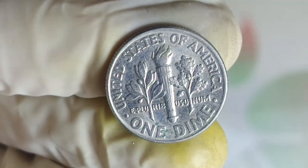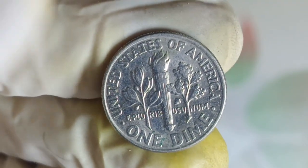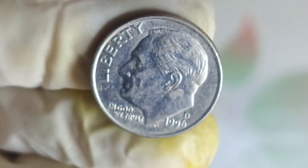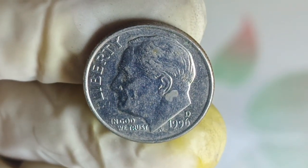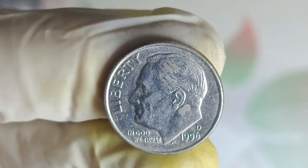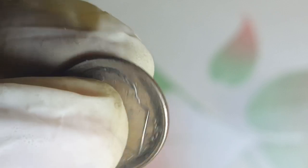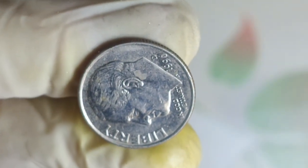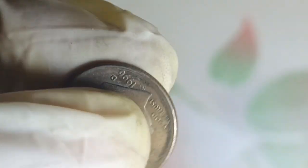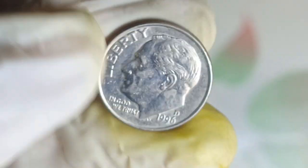In many ways, error coins serve as a reminder of the imperfections inherent in human endeavors, reminding us that each mistake can lead to beautiful outcomes, the unexpected joy of discovering a rare gem amidst a sea of ordinary items. As the fascination surrounding the 1996 D-Dime continues to grow, it is essential for individuals to grasp the deeper implications of ownership and its relationship to the broader themes of value, culture, and history.